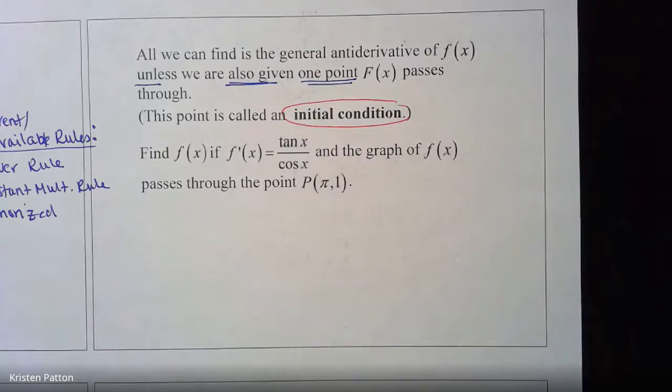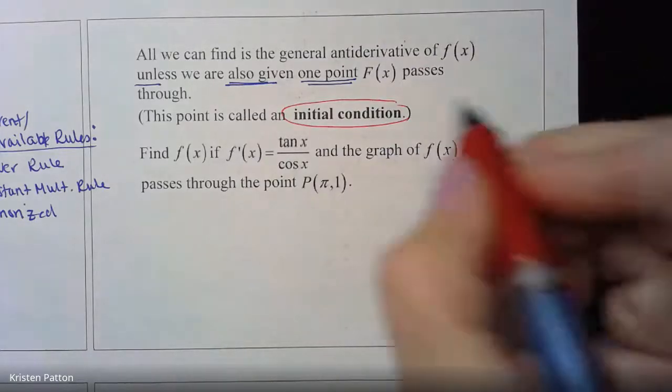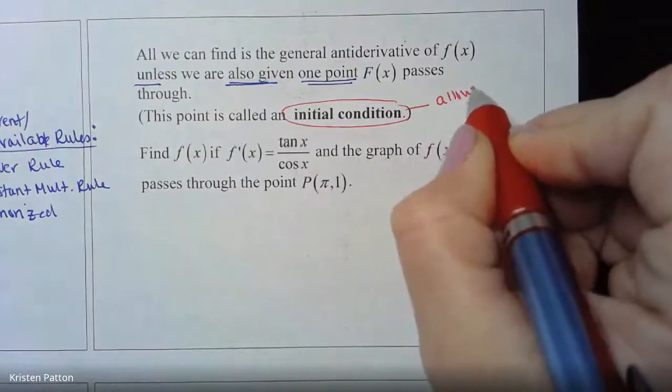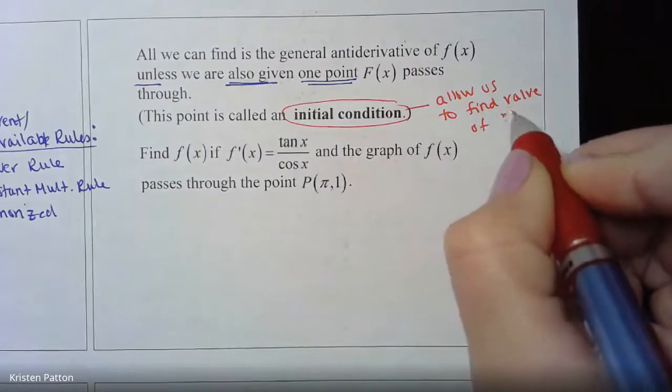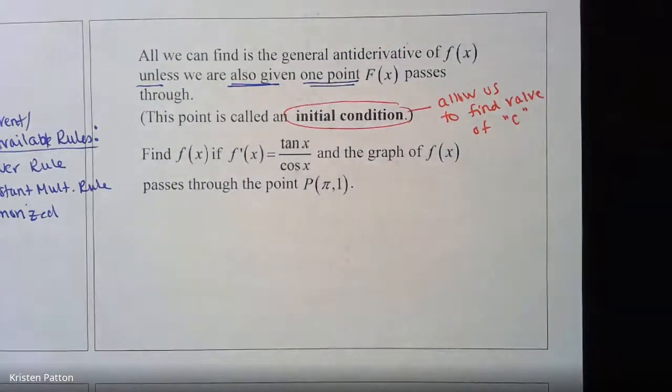And we had this before, back in Unit 2, when we were graphing original functions, and in Unit 4, it said, sketch a graph of the original, given that the original starts at the point 0, 1, or something like that. Basically, this initial condition is going to allow us to find the value of C. So the general or generic antiderivative is going to have a big old plus C at the end. But if they give us more information, we'll be able to figure out what C is. And we call that a particular solution, the answer.